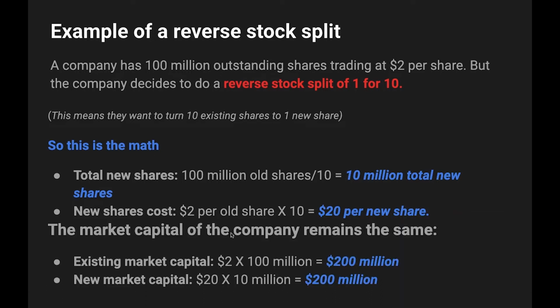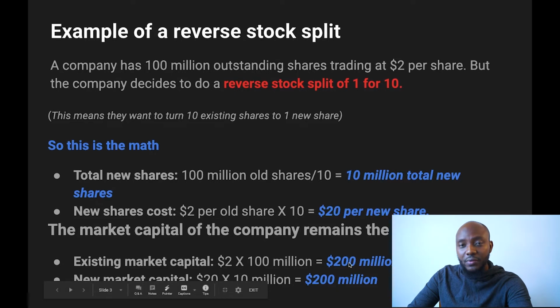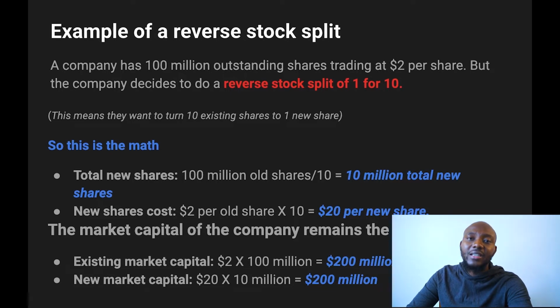It's important to understand that the market cap of the company will still remain the same. If you own the stock of this company and the total value of your stock was $1,000, after the reverse stock split, the total value of your stock will still be $1,000. You will just have fewer shares with the company.